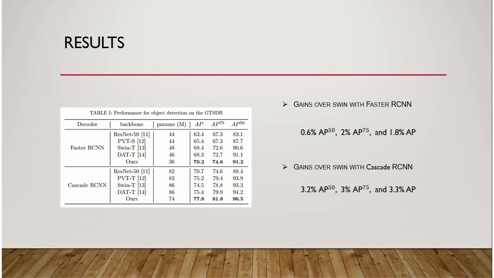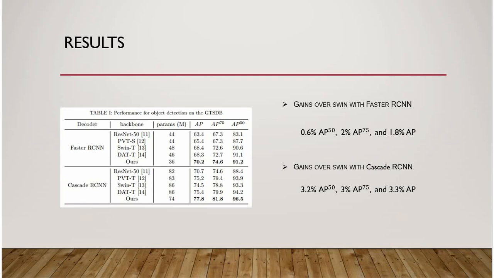As a fair comparison, we train all the models under the same scheme. Also, we aim to make a competitive setting for following works. Further, we show a detection result on the GTSDB dataset in Table 1 with a standard schedule of 36 epochs. All hyperparameters follow the default setting used by Swin.